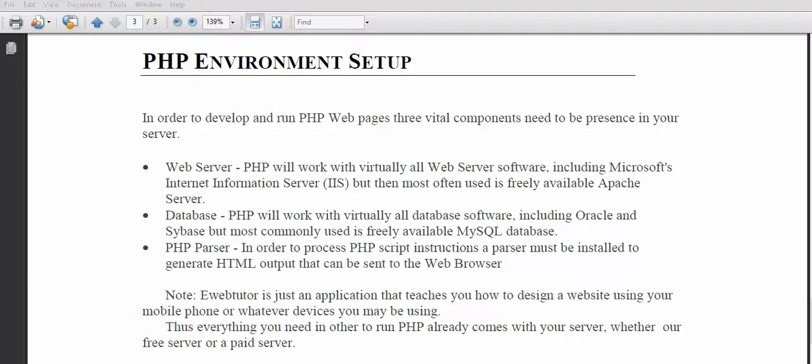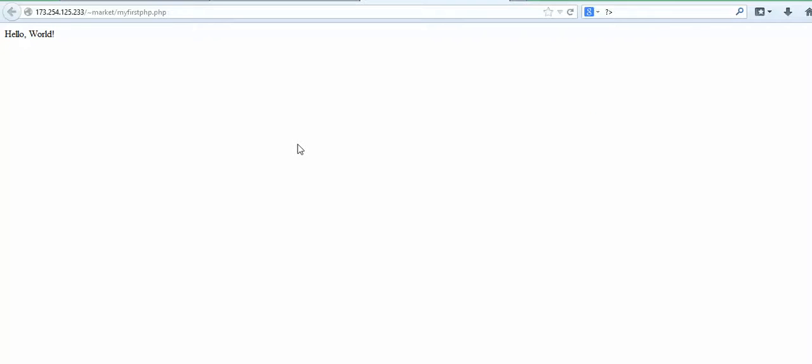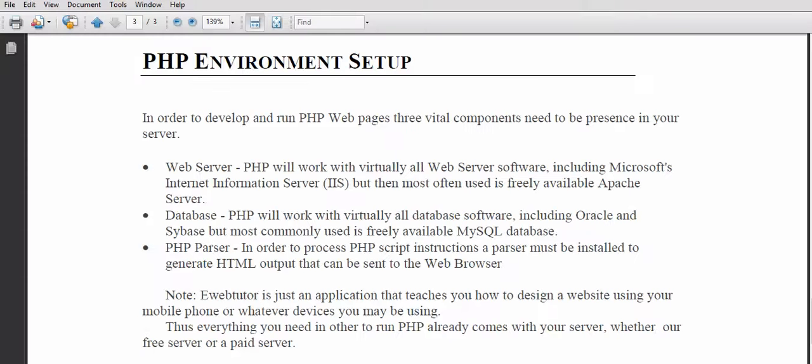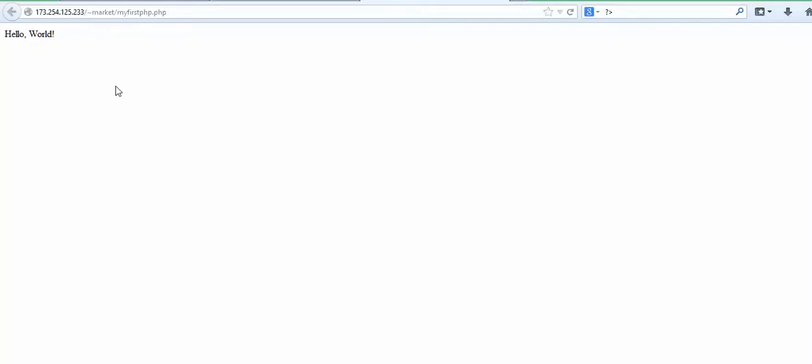And in our case, we already have a web server also. I've told you, so far as you have a web host, so far as you have hosted a site, it comes with a web server automatically. So whether you buy it or they give you the host free, it comes with a web server. And it comes with a database. The reason I haven't shown you the database aspect is because we have not started working on database. But just know, by the time you get to the database section, you are going to know how to access your database in your server. Although we give you this domain name free, it still also comes with a database.